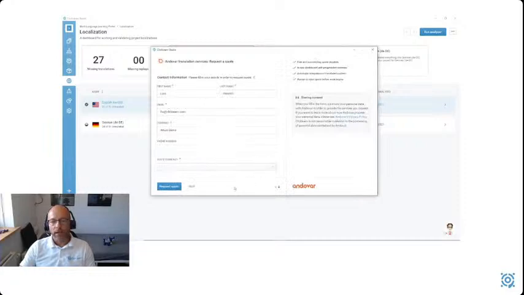It's going to give me the quote for the translation afterwards. So I'm going to receive a quote so I can see the exact amount, what the costs are, and in that way I can decide, do I want to use this functionality or not? But this is professional translation. If we compare this to the auto translator we had before, that was just a machine translation. So this is going to be a lot better quality.